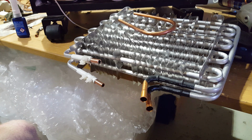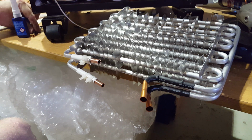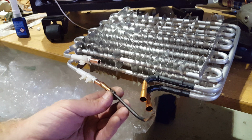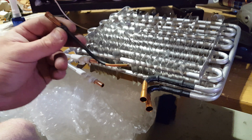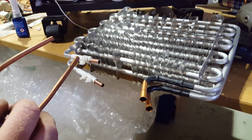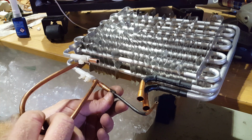Right, here's one of my condensers. I was forced to use these two Samsung RS21 evaporators. And what they did have on one end, because they are evaporators, they had this very small pipe. That's going to cause a restriction. So I could have brazed onto the end of here, because there's enough travel. I could have cooled this down before it got to this soft aluminium, but where I've had to cut it to get the 7mm pipe, which is a funny size, it's 7.5mm, to get that pipe there.